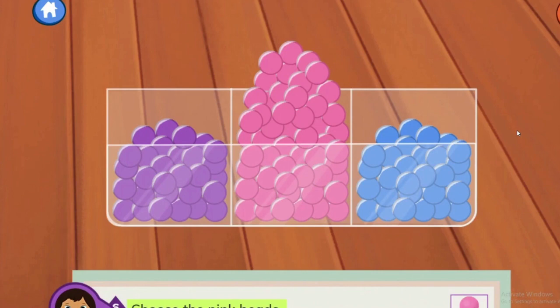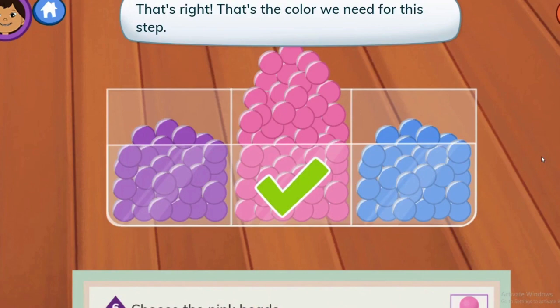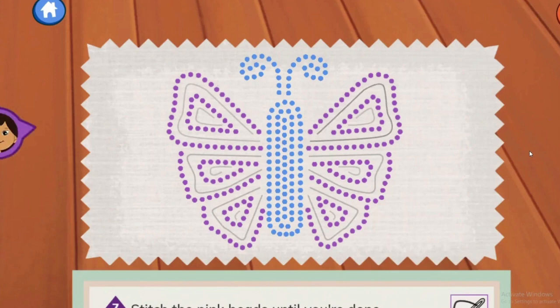Step 6. Choose the pink beads. That's right! That's the color we need for this step. Let's go to the next step. Step 7. Stitch the pink beads until you're done.